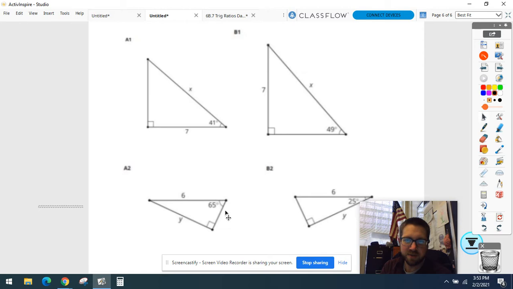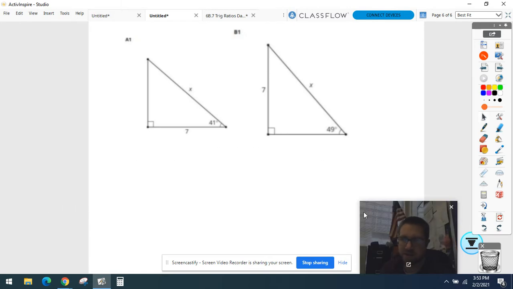I'm going to jump ahead to this page right here so you can see both of those triangles side by side. And what I want you to notice is that if there's a 90-degree angle here, then that only leaves 90 degrees for the other 2 angles in the triangle. And so that means that 49 and 41 have to be the 2 angles in these triangles, because that's what adds up to 90 degrees, right? And so, yeah, it was the same triangle both times.